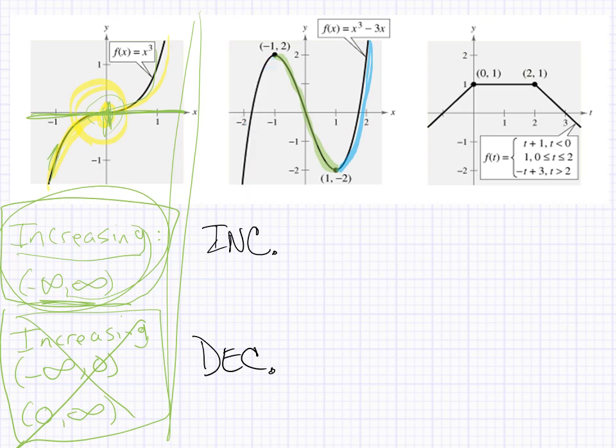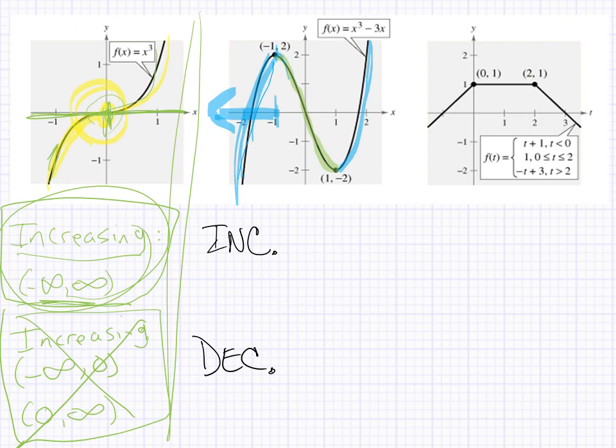This is where it's going up. This is where it is going up. These are the X values for which that is happening, and this will go on forever, that direction on the X axis. And notice it stops here at -1. That's where it will reach its peak. And then it'll start turning back down again.